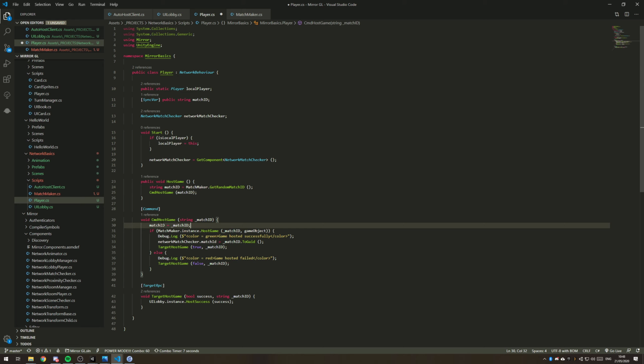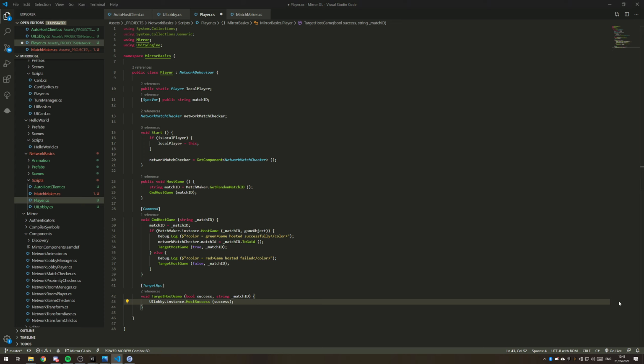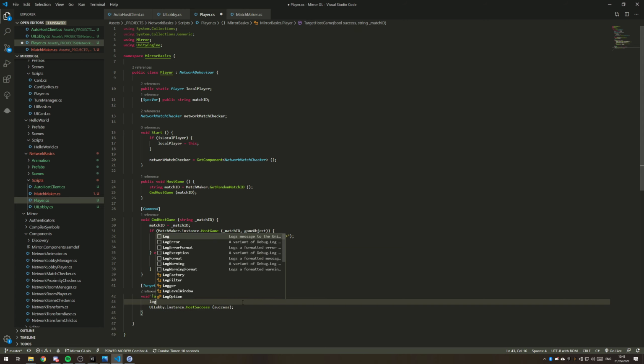Okay, match ID there. Okay, so that'll be set over there, which means that by the time it comes through here, it should also be set, because we're updating it over there. Then it's being called. It should be set immediately. Maybe let's just log it out just in case.